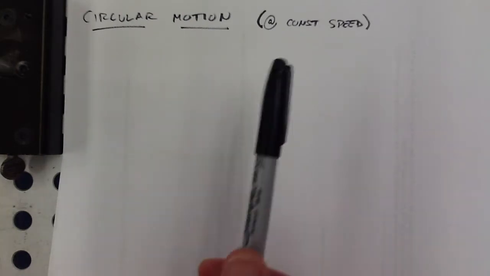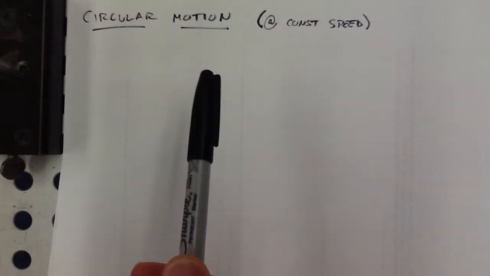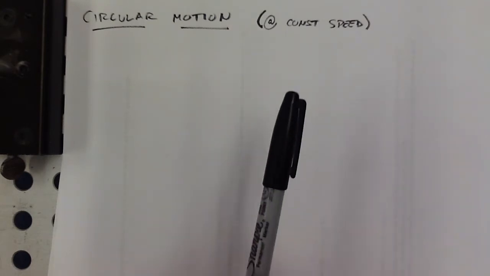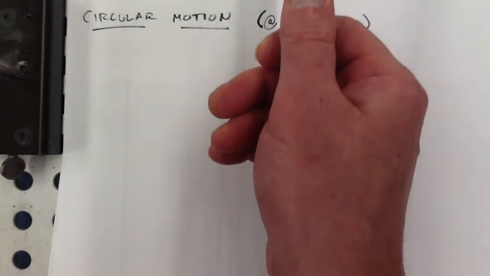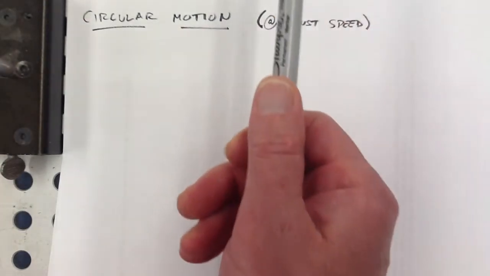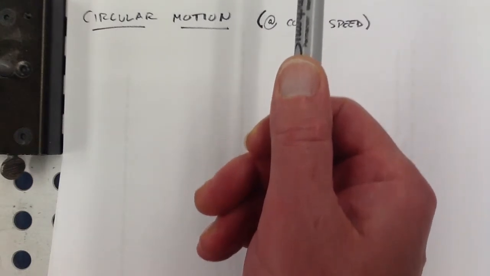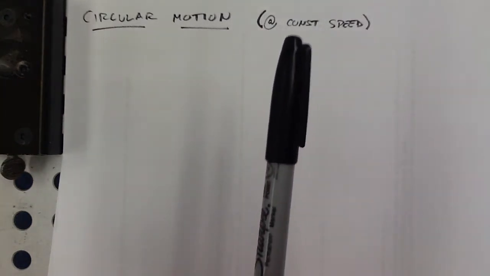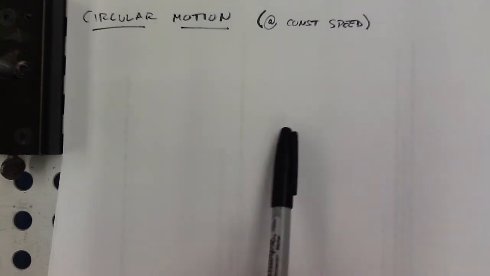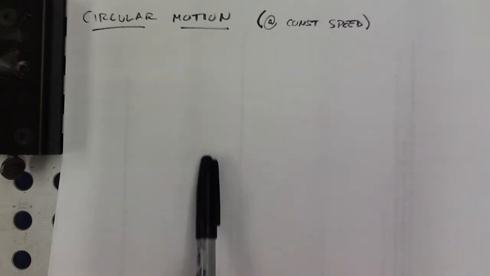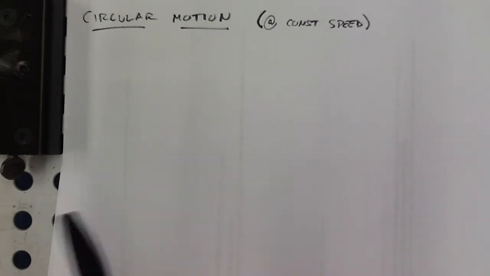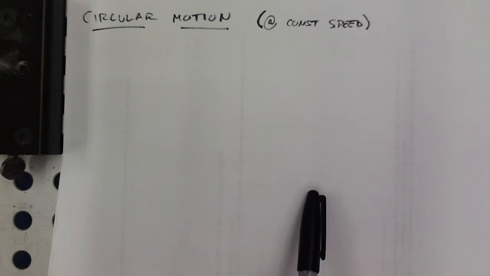The answer is no. If the forces on something are balanced, then it is either at rest or moving at a constant velocity. Constant velocity means the cruise control is on and the steering wheel is pointed straight ahead. Constant velocity is constant speed plus constant direction. So if something's moving in a circle, that doesn't happen for free, right? If you think back to broom ball when we first started looking at forces, if you want that bowling ball to start turning, you can't just watch it and hope for the best. You got to start tapping it.